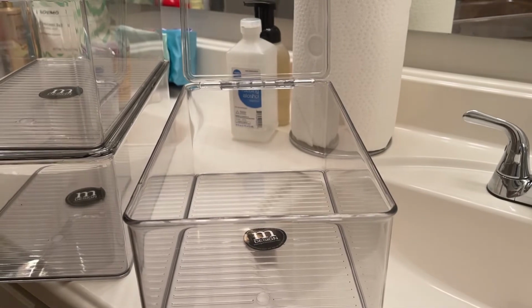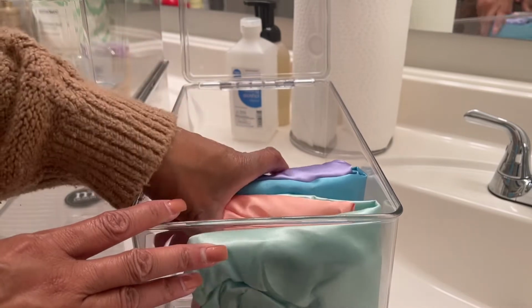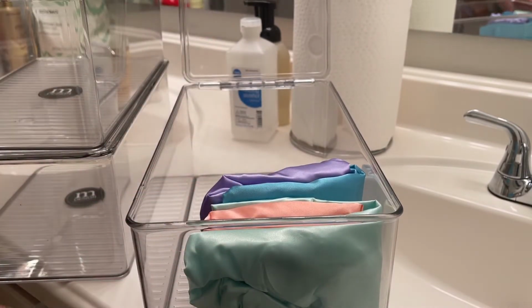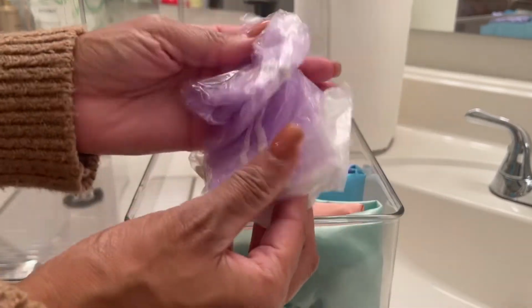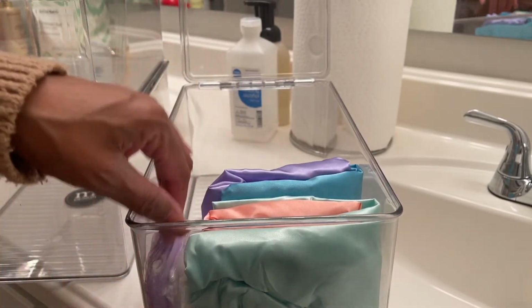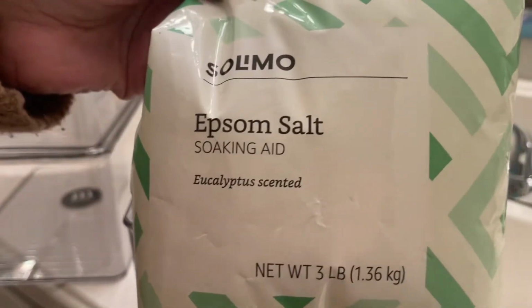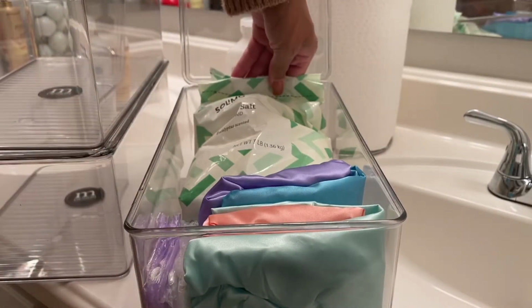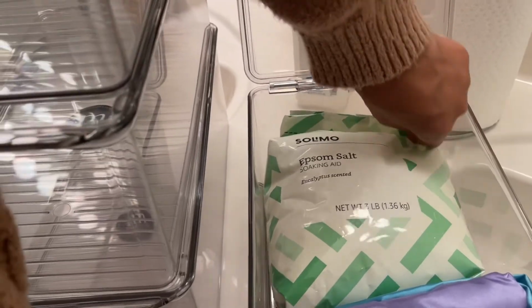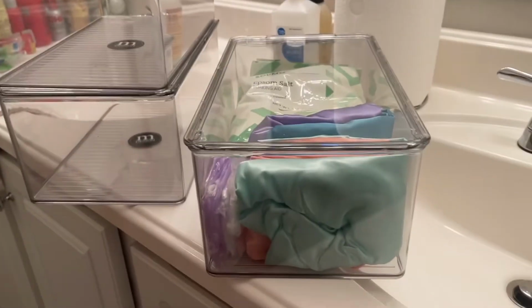So I'm not one to send a lot of things back unless I consider it really wasteful and just excessive, but I know that I surely can use these bins. So you see me here putting my bath items in this bin. It's going to work perfectly once I get the pullout bins, because who has the time to unstack these bins to access the top flip lid, because it flips up as you saw here in the video earlier. And I'm stashing my Epsom salt, and those are some shower caps. And then as I get more items to place in there for the category of bath, I will do so. But yeah, that's on the agenda. I'm going to go ahead and switch these out, but for right now, they will do the trick.